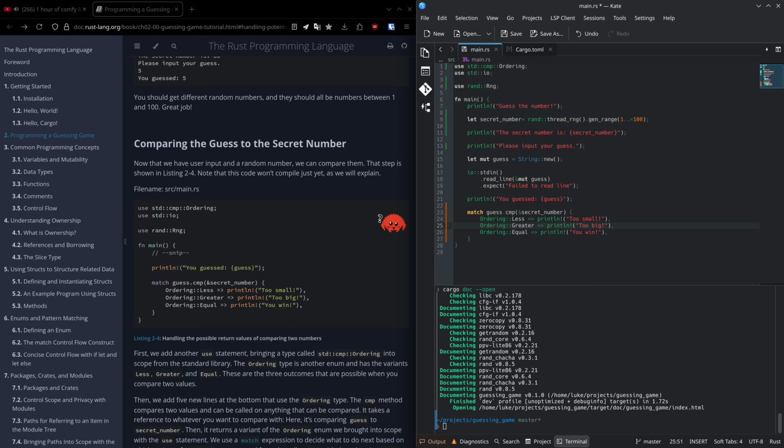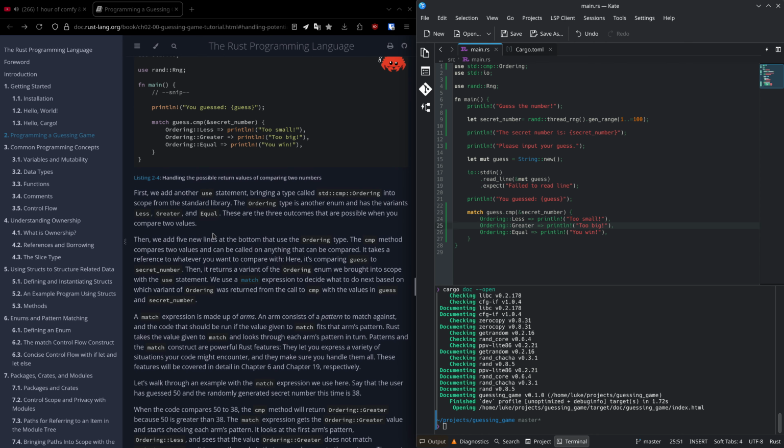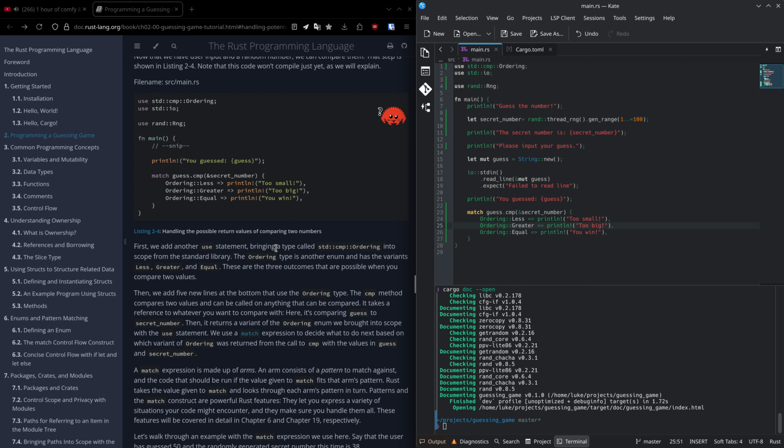We forgot the commas. First, we'll add another use statement, bringing a type called std::cmp::Ordering into the scope from the standard library. The Ordering type is another enumeration, and has the variants Less, Greater, and Equal. These are the three outcomes that are possible when you compare two values.